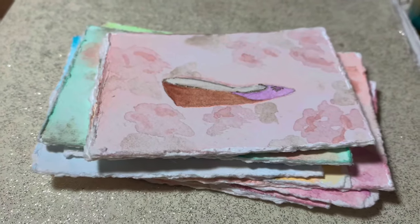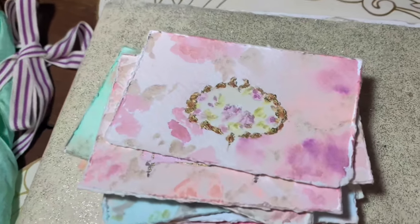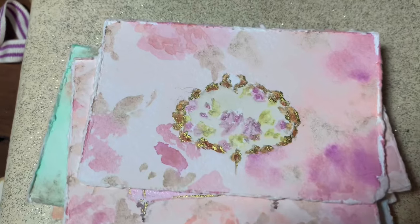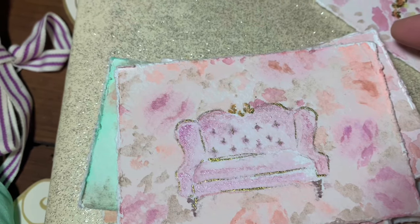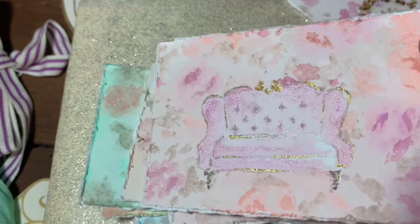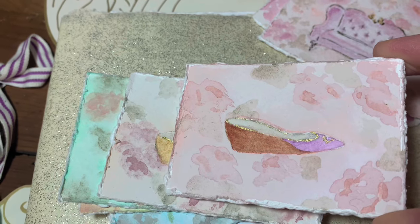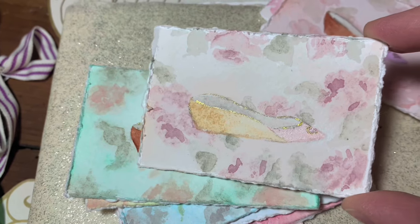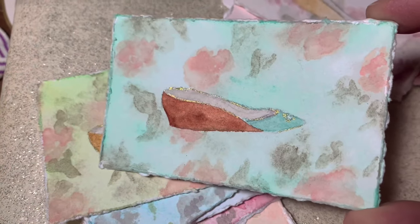The other thing I wanted to show you is a little mini collection of original paintings available. Once a year I like to try to make some originals available, and I've done this kind of faded floral collection — inspired by Orbison, with all the beautiful colours I love: the muted pinks and lilacs. We have a couple of chairs, a couple of shoes. These will be available either later tonight or Monday, and there are also a couple of larger paintings and possibly a couple more shoes available maybe next Wednesday or Thursday.